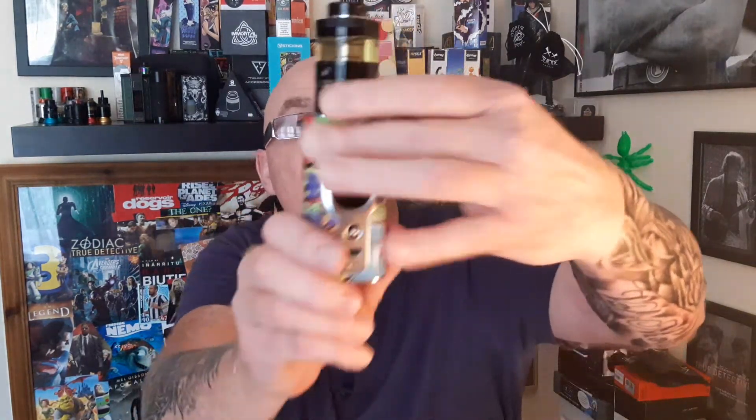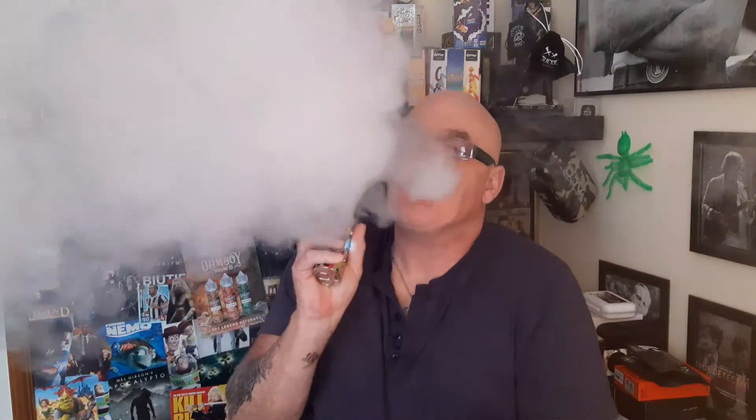I sold a couple of mods and bought the Titan from Steamcraft — I'm waiting on that to come for batteries. At the moment I have it on this V-Stick. The juice I have in this is One Hit Wonder Blackberry Jelly Donut. Look at the clouds from this thing — I've got it at 92 watts and it's reading 0.17 ohms. This RDTA is fantastic for clouds and the flavour is outstanding. It's big, it's heavy, you need a big mod — two batteries, to me, it eats them.